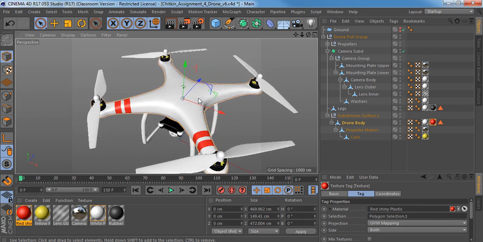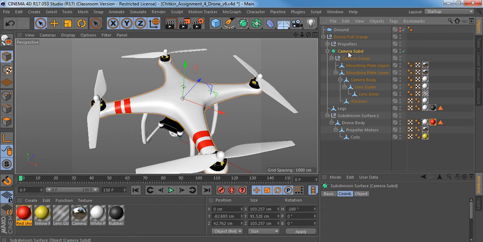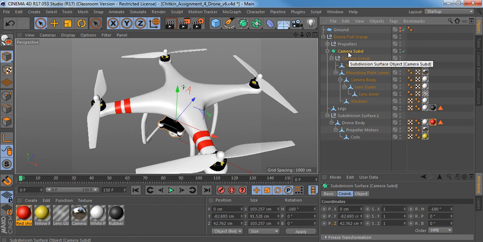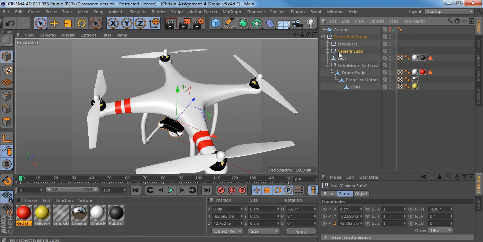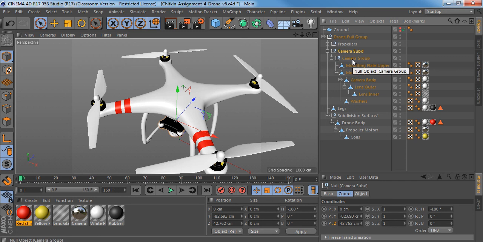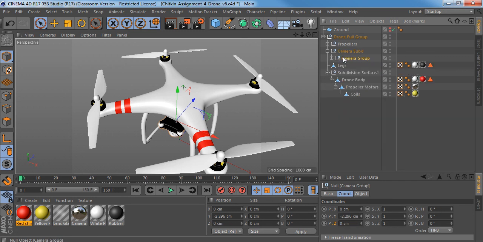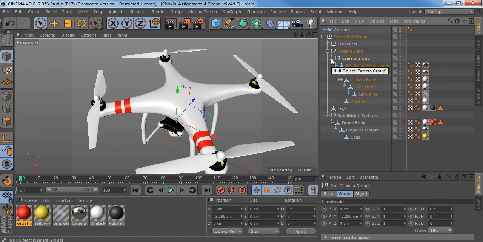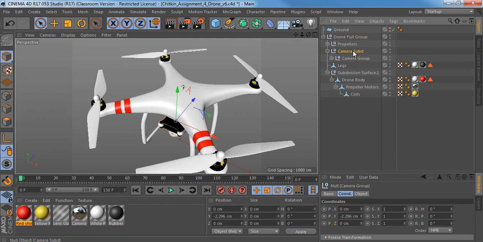So now's a good time to save and make everything else in my scene editable, and then we'll take a little break. So make this camera editable. We see that just hitting those retains all my grouping. But one thing I do want to do is I'm starting to get too many groups that are sort of unnecessary. So I've got a null here and then another null that has everything in it. So one of these nulls is extraneous.